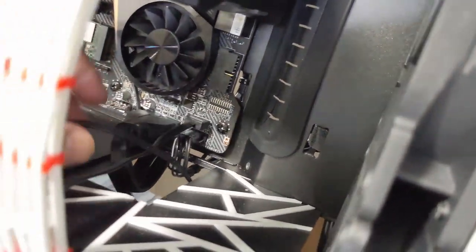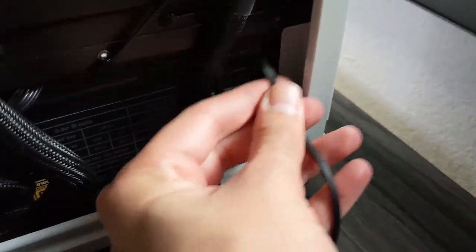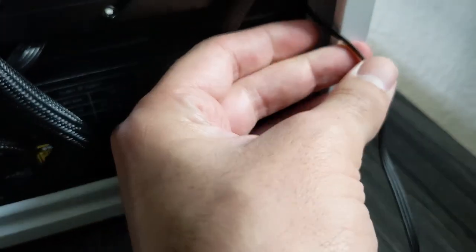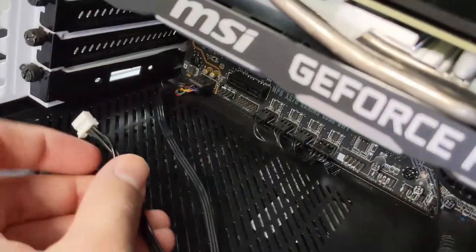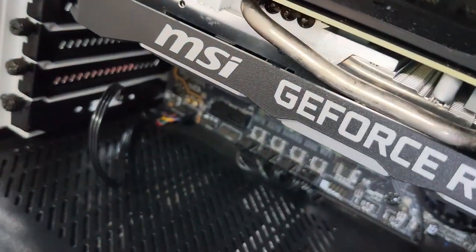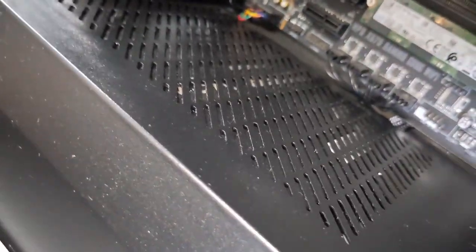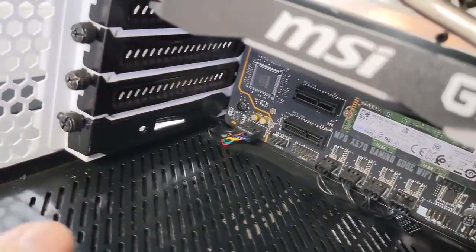Just for cable management purposes, we'll pull it out the other end and insert it here so it can come out outside the PC. We'll pull it the opposite end like so, and then we'll insert it into this bracket here that has a hole, and that'll expose the connector to the outside world. Then we just pull it out, and now we have access to that connector from the outside.